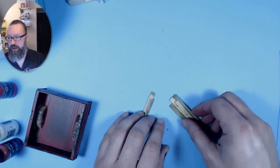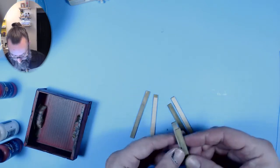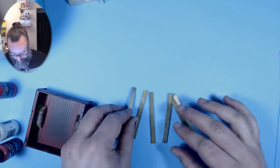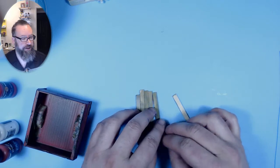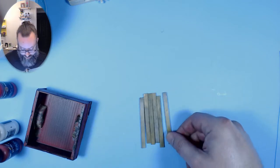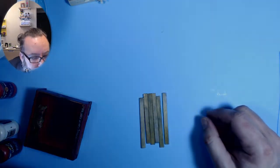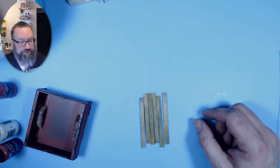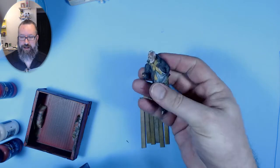Now, when I'm doing wood pieces like this, it doesn't matter if I'm making a trench, the pallets, dock. In fact, I have a dock right here that I can use as an example. Don't bump all the camera stuff. Good old Ahab off of here. And his gear. And the broken panels.